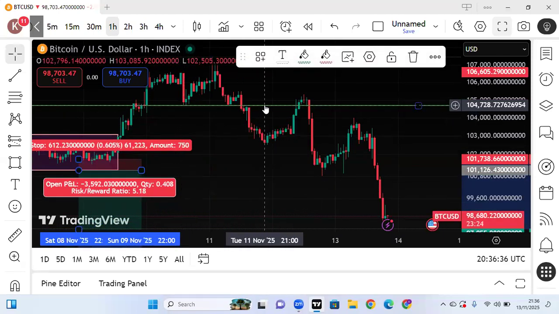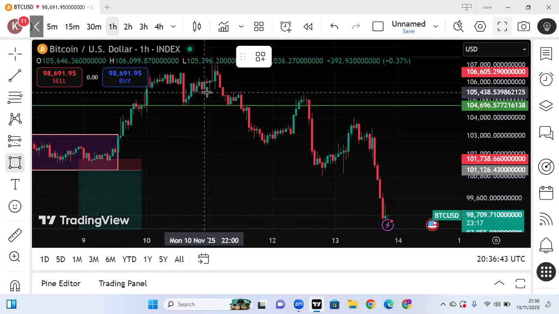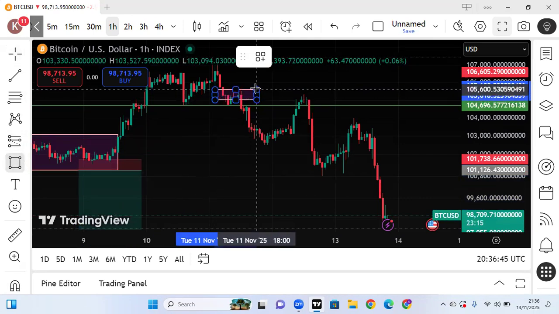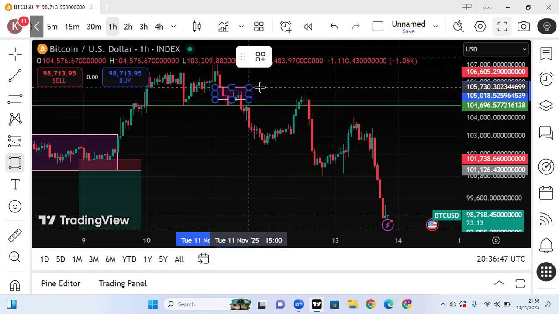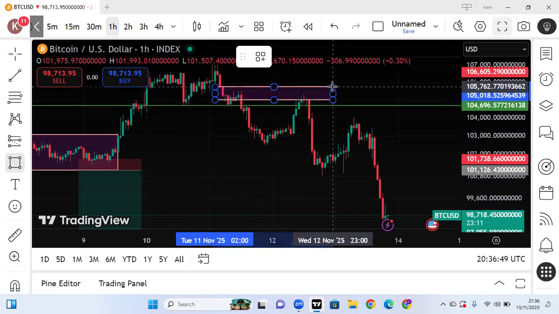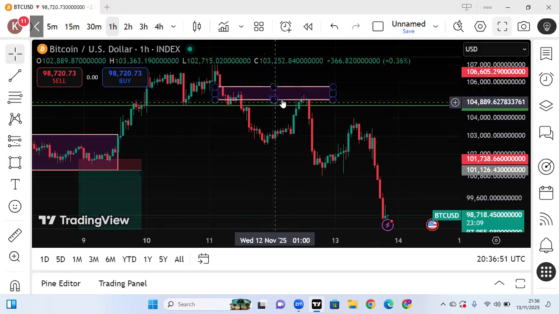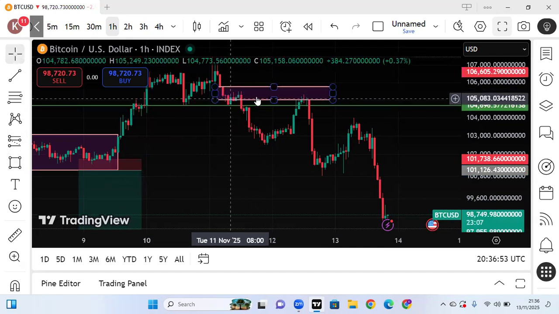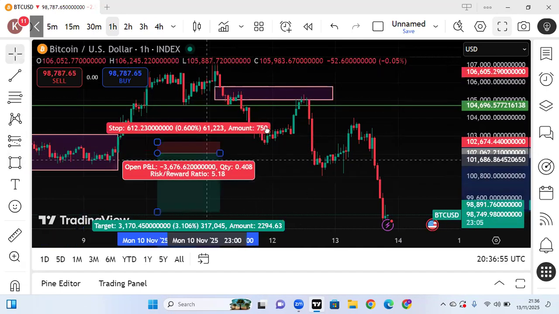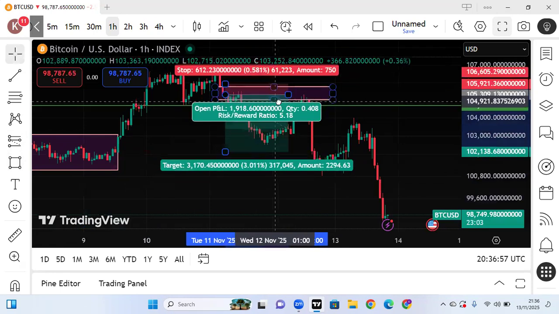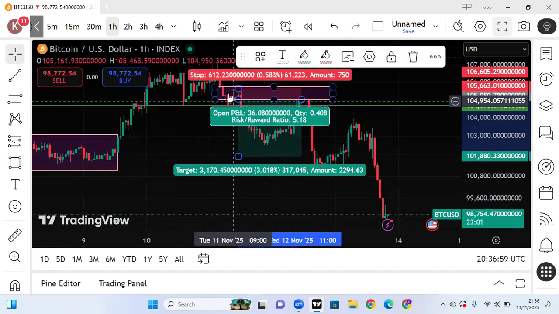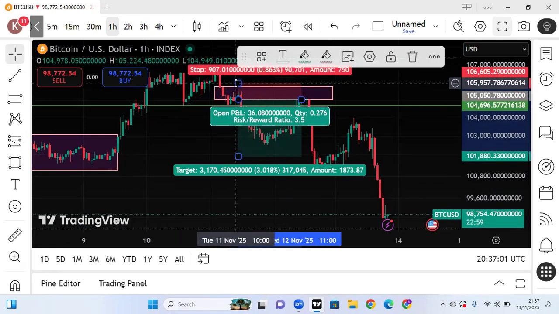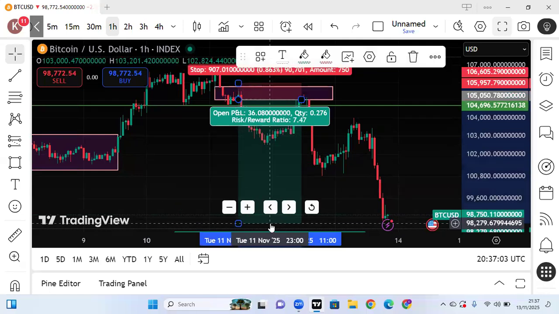This was a change of character. And since this is a change of character, where is your order block? This is your order block. You mark it like this. When you mark it straight, it will fit into that place. You see, it's your order block. And then even if you are setting your limit, you can set your limit this way, and then your stop loss here. You target that same place.